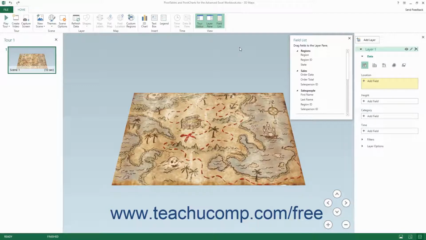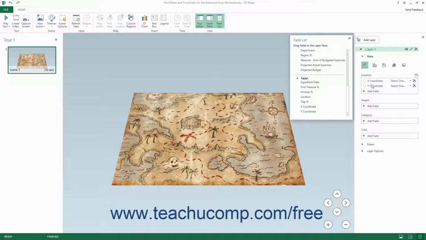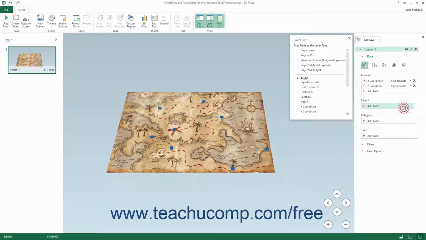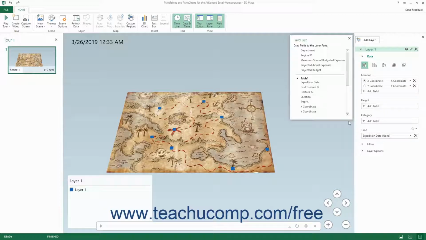Note that you can also use the workbook's data model to manage the data for 3D maps as well, just as you can for the Power Pivot add-in. After adding the data to the data model if needed, then restore the 3D maps window again. Then add the fields that contain the X coordinates and the Y coordinates to the Location field in the Layer pane, and use each field's adjacent dropdown to choose the X coordinate and Y-coordinate data type if needed. Then continue to map the values and dates as normal.